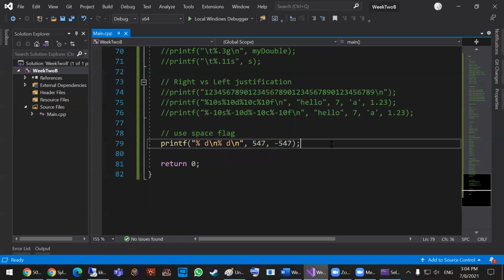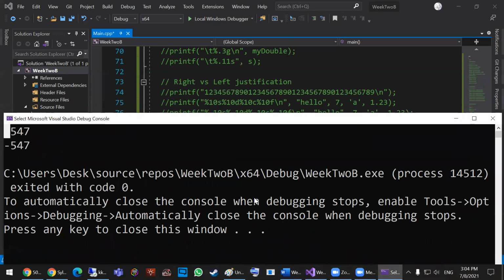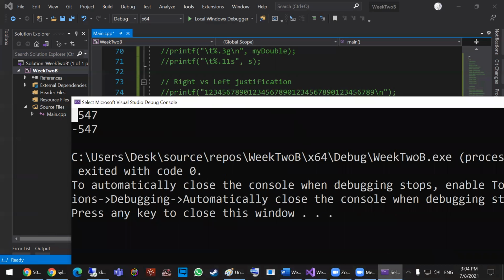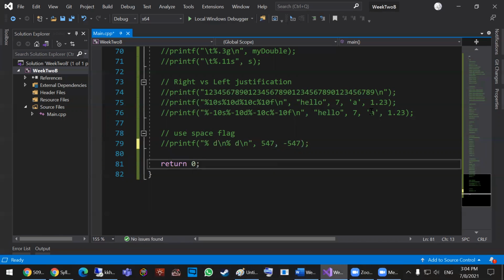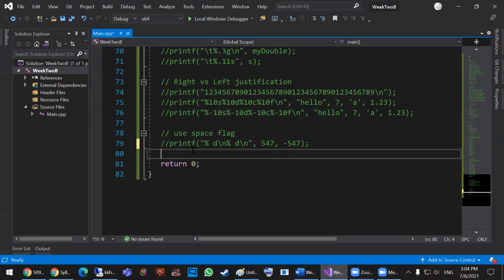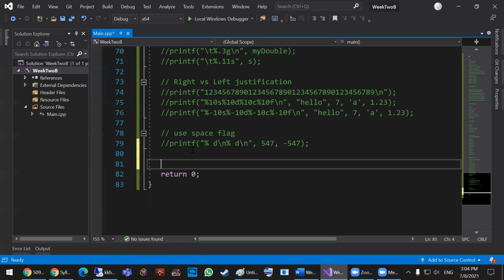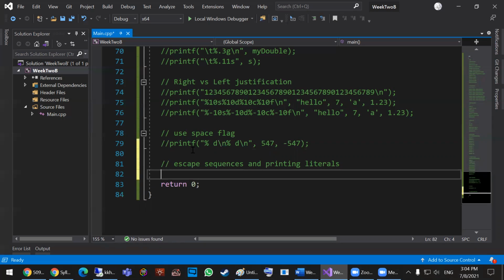So that's a good habit to follow when you are displaying on or writing to a text file or displaying on the screen, etc. The last thing you need to know in printfs are what we just mentioned: escape sequences and printing literals, if you want to print literals. In this case is what we saw.